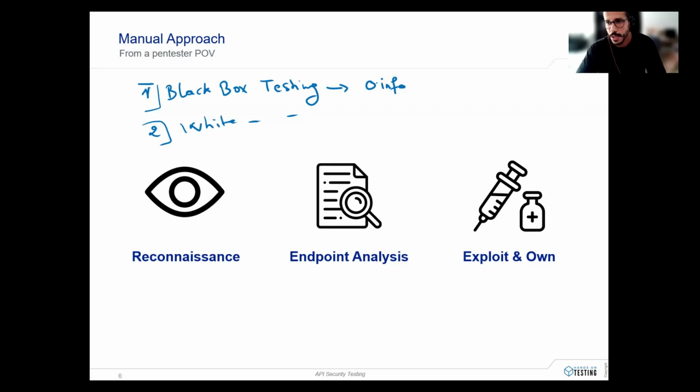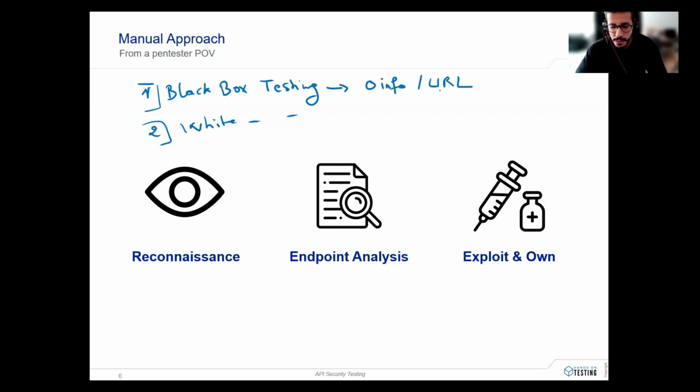The only information that we have is, for example, the name of the API, or at least the URL. So here, for example, we only have the root URL of the API that we want to test.